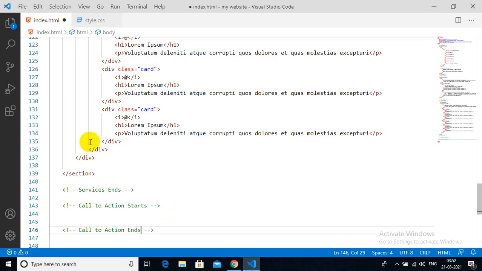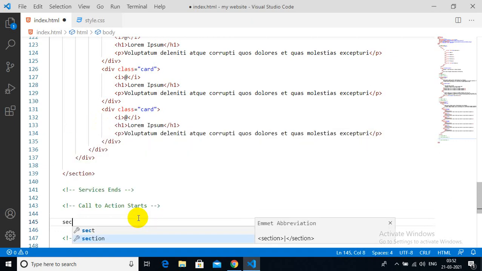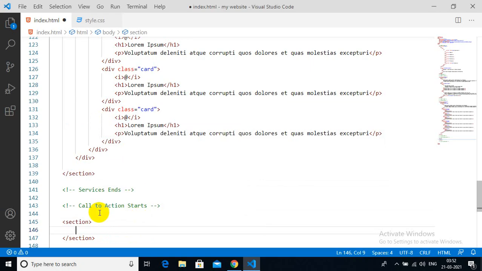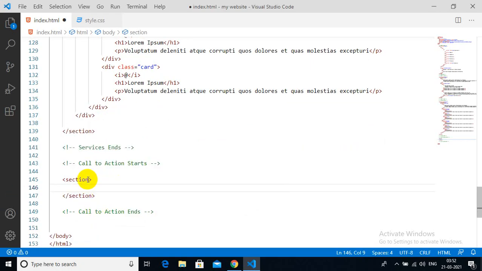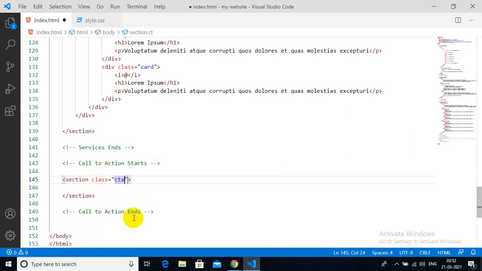First thing we have to do, guys, is create a section tag. Here I'll make a class, call to action. So CTA is the class name, done.